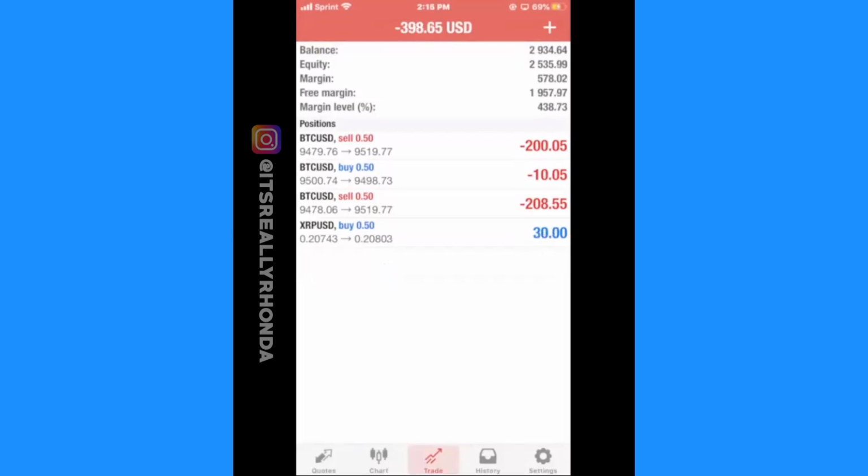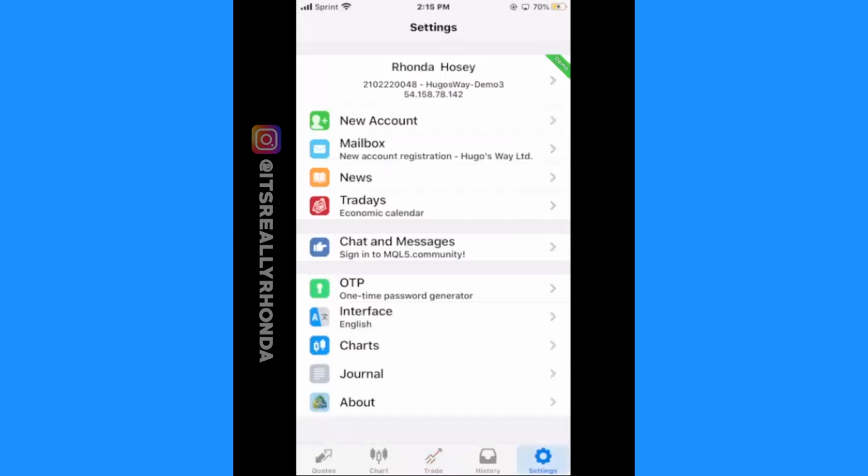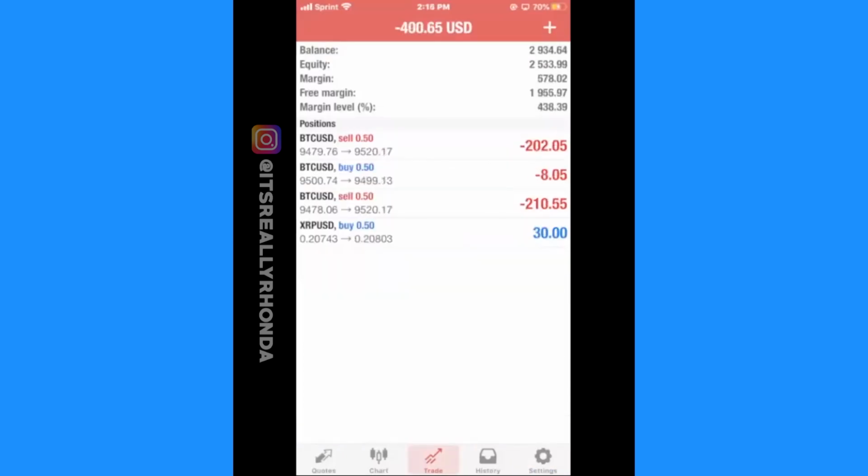So let's just say this is the demo account, so don't get nervous, right? Just to say, we're up right now $30. We're up 10. We're down 221. We're down 229. Cool, right? So let's just say I wanted to go secure profits on this XRP USD trade. I'm going to buy for $5. I'm on a $5 lot.